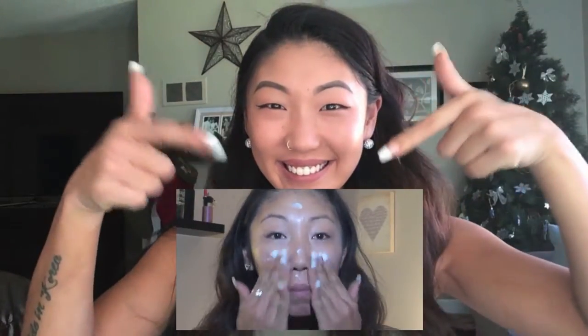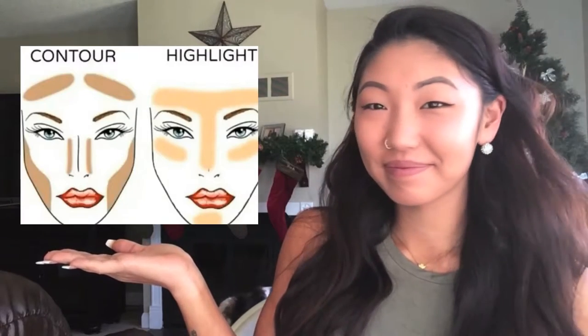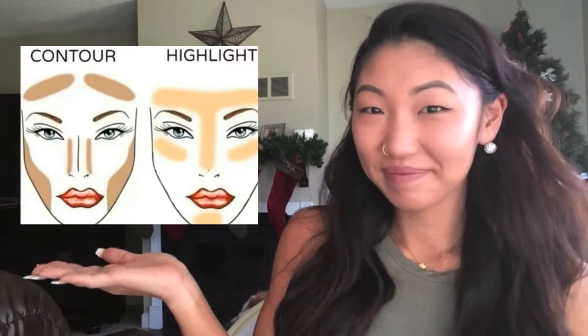Before I start this tutorial, I've already applied my foundation and I felt a little better with some eyebrows on. If you haven't seen my foundation video, I'll link it down below. Here's this little diagram again. I like to start by highlighting and I'm going to show you three options.